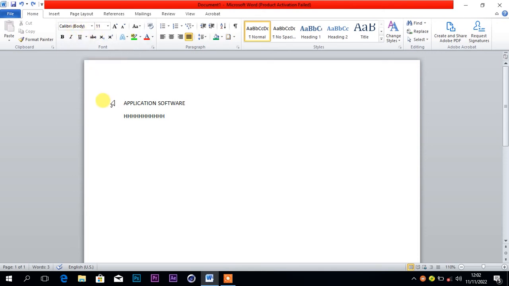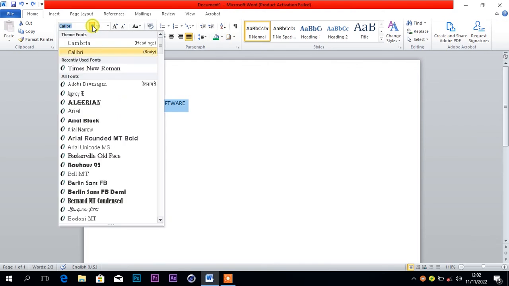So if you want to change this style, we just highlight the text. After highlighting the text where we want to apply the style, you click on the arrow on the font style tool. Then you can specify and select the style that you want to use.